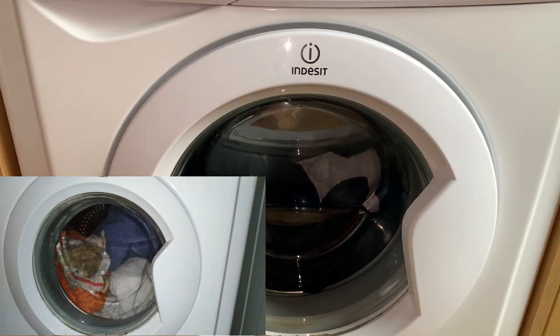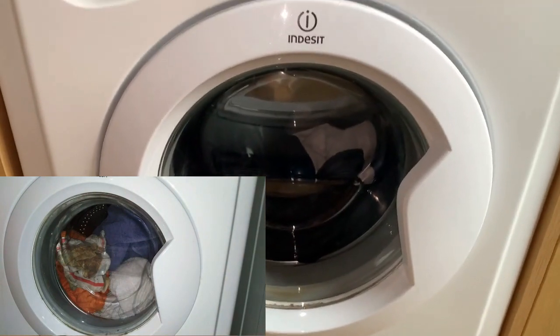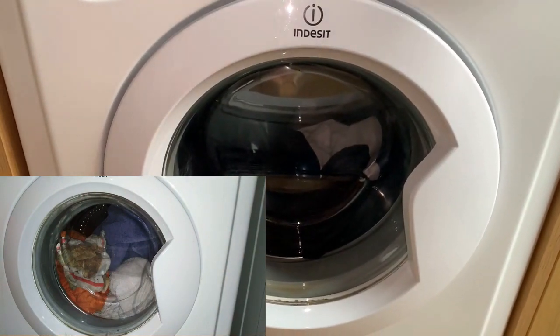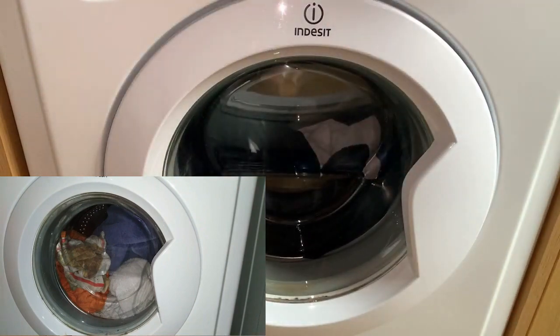Basically, the thing is, it's like a pre-wash meal. It's probably about 100 mils. It's probably about 70 mils, I reckon, in pre-wash, and then in main wash, it's about 100 mils. I love this door. Off we go.